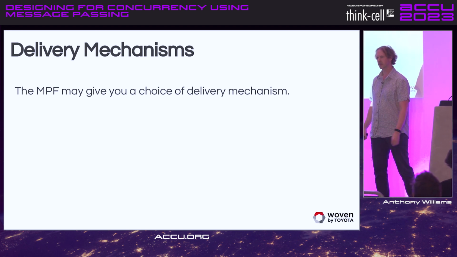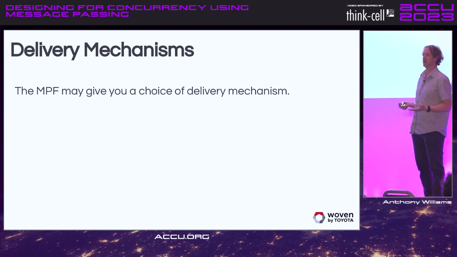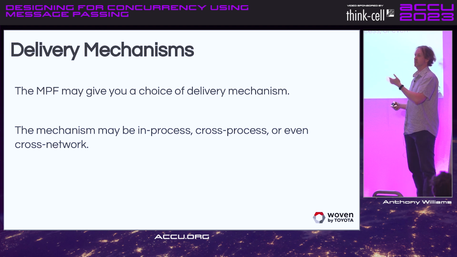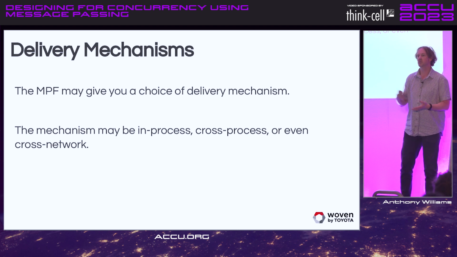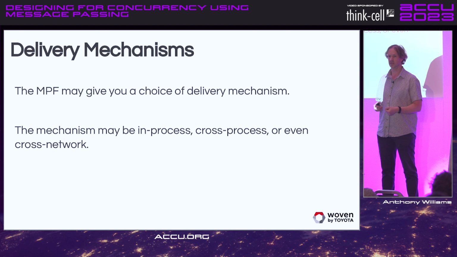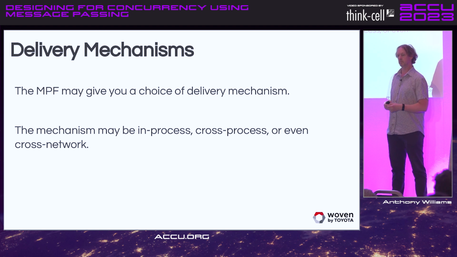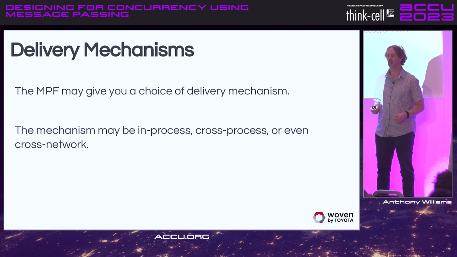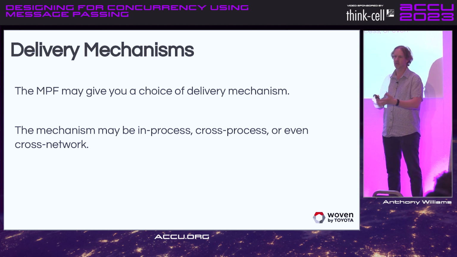Okay, so the other thing that your message passing framework is going to do for you, really one of the most important things it does for you, is that it controls the delivery mechanism. And it might give you a choice. They might provide various options. It might be in-process delivery. It might be between processes that are running on the same CPU. It might be between processes running on different nodes in a network. Depending how you configure it, it might actually give you direct control of these things: I'm going to guarantee that these two entities are in the same process and therefore use an in-process channel. Or, if it is pre-processor tooling that's going to generate code for you, then you might leave it up to the framework to choose how it allocates the services between processes. In which case, obviously it's going to choose an appropriate communication channel for you, depending on the allocation choice it made.